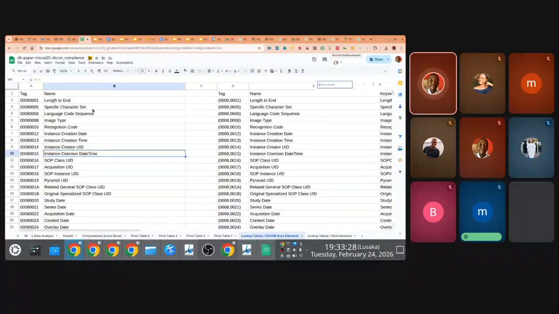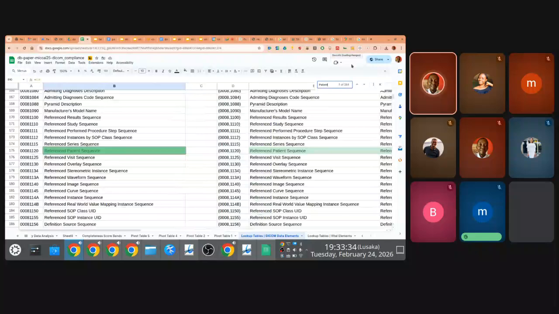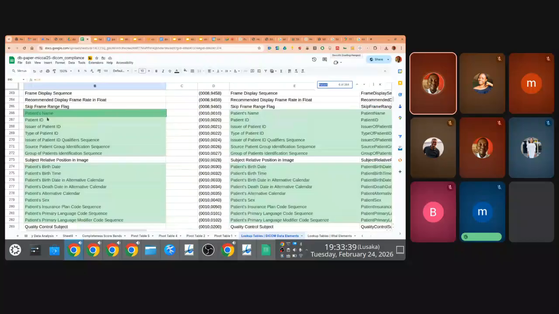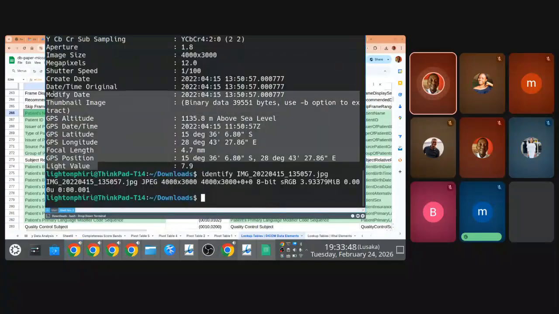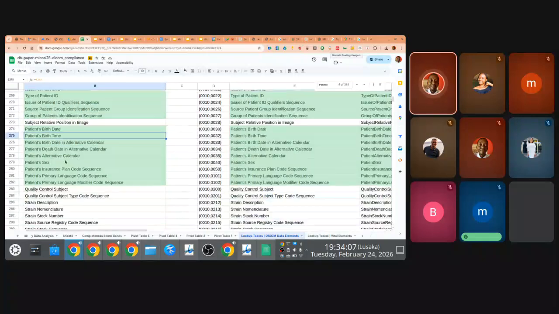Now, what you notice if I start searching for patient, there are tags to do with patient here. Not patient sequence here, but I want to get to the stage where we have patients. Look at this, patient name. So the DICOM, together with the image, similar to a photo which has 90 values, a DICOM file will be injected with this important information, like the patient name, patient ID. I don't know what issuer of patient is; I would have to look up the specification. Type of patient ID, is it NRC and all that? Patient birth date, birth time, some weird metadata elements.